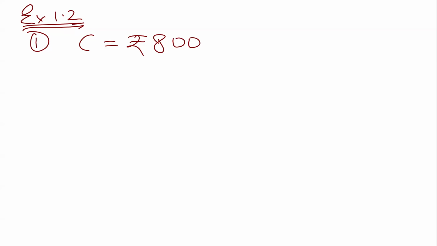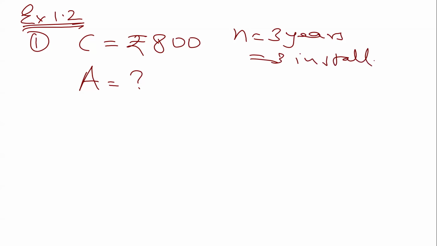Now in this particular chapter, if the problem does not mention whether it is due or immediate, we always have to use immediate annuity. Future value in immediate annuity is A, but in annuity due, the future value, accumulated value is A dash. N is equal to 3 years, so 3 years indicates 3 installments. And I, the rate of interest in this chapter is denoted with I, is 8% compounded annually, which is clearly mentioned in the problem.